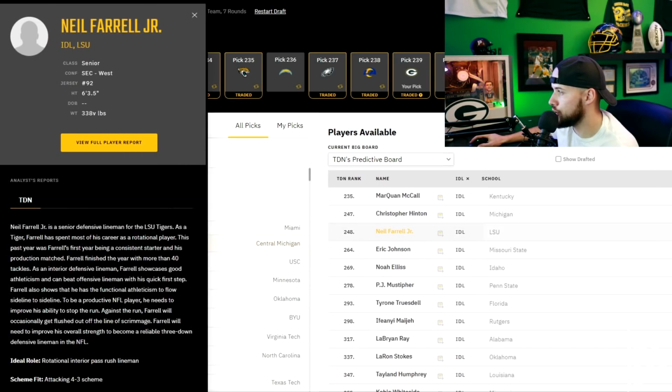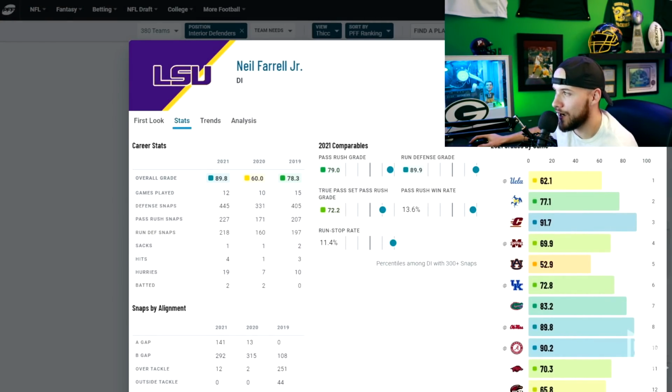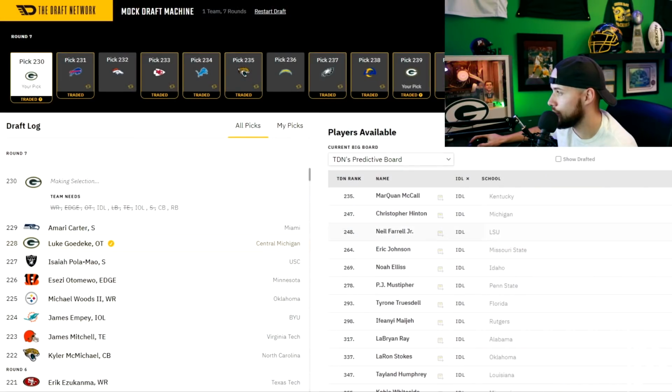I'm going to go with Neil Farrell Jr., another guy that I don't think will be here in the 7th round, but he is on this mock draft simulator. PFF, 89.8 grade in 2021. He had 1 sack, 4 hits, 19 hurries. Pass rush grade of 79.0. Run defense grade, 89.9. Pass rush win rate, 13.6. Run stop rate, 11.4. All really good numbers.